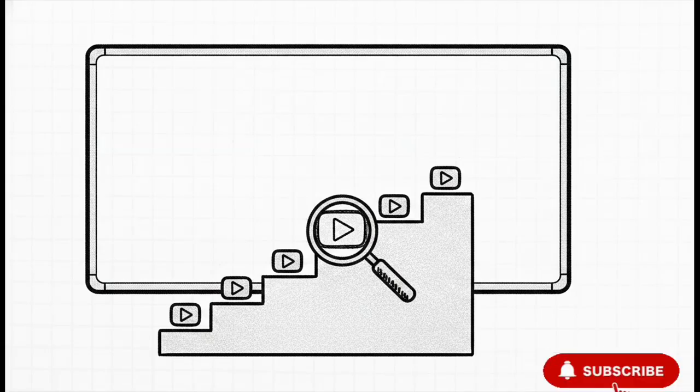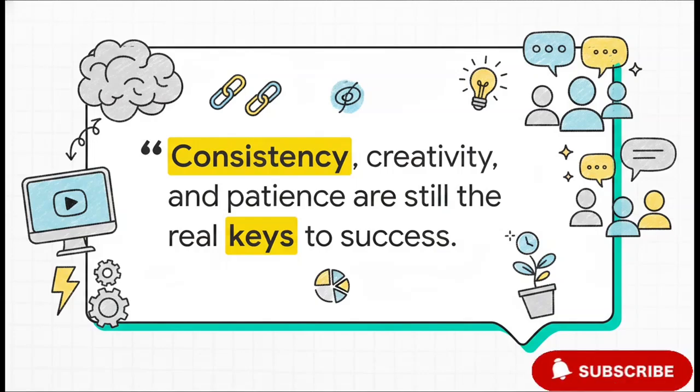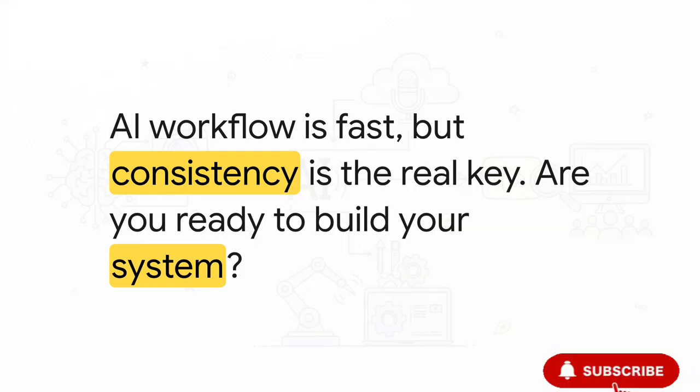So the crucial point is perfectly summarized by this quote from our source. "Claude AI gives you a faster and smarter workflow, but consistency, creativity, and patience are still the real keys to success." The AI is there to elevate your workflow, but those core, fundamentally human elements are what actually build a thriving community. An AI workflow is incredibly fast, but consistency is the real key.